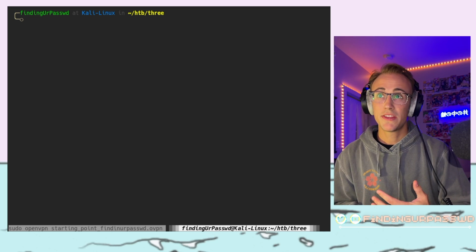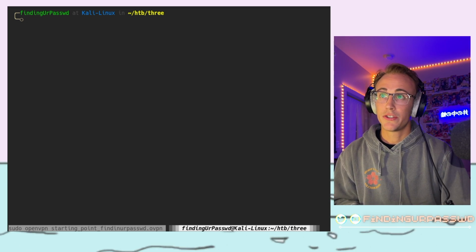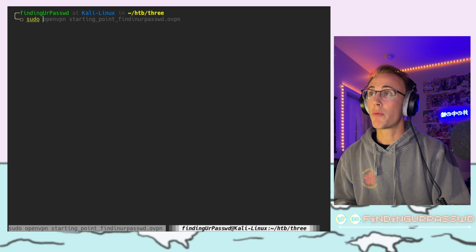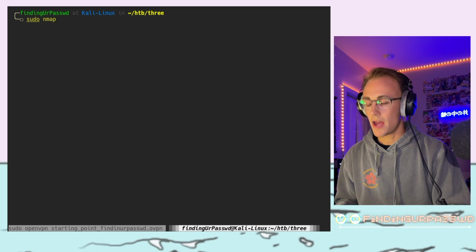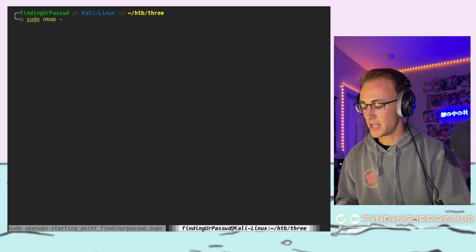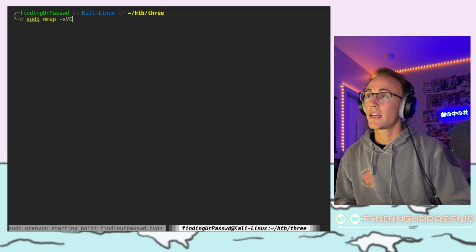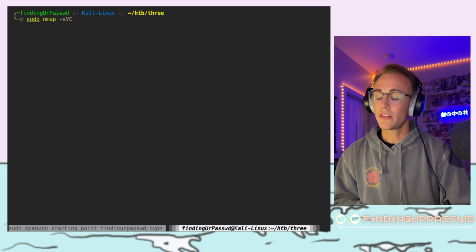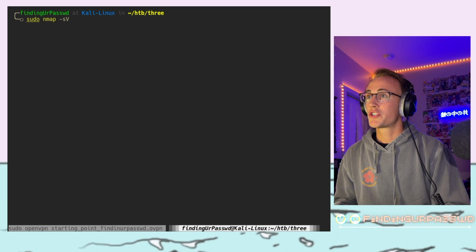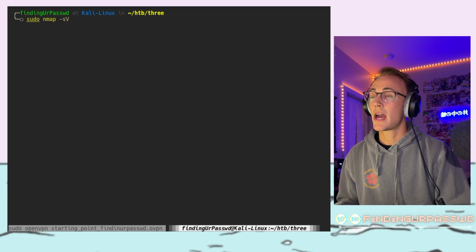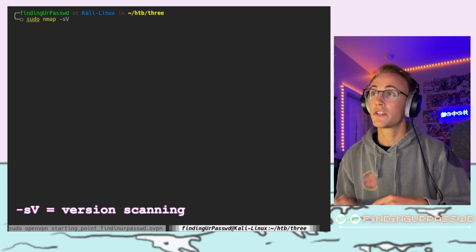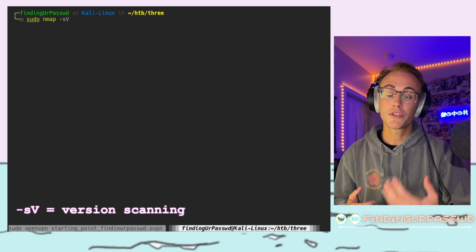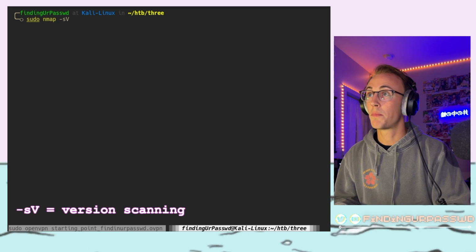So now that we've made the directory, one thing that we can do is kick off a port scan. And to do that, we're just going to do sudo nmap, and then the first flag that we're going to use is -sVC. Basically, that is smushing this -sV, which is the service version scan, so it'll try to find the version number of a service that's hidden behind a port.